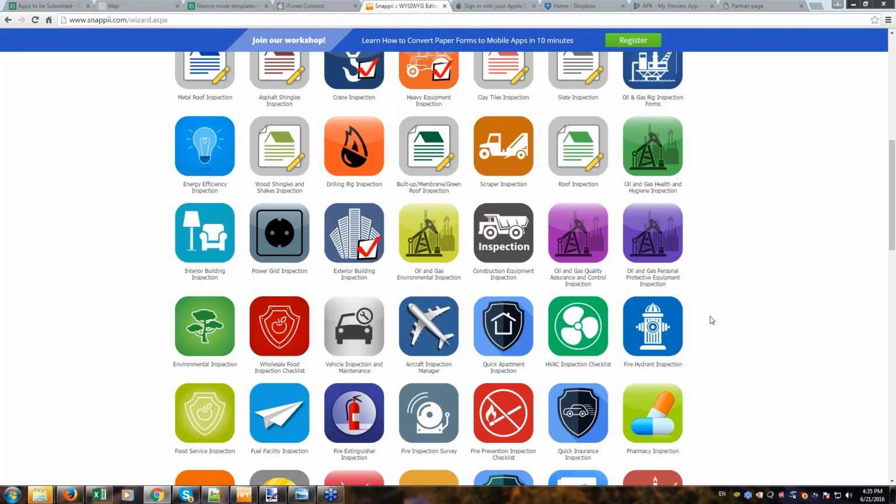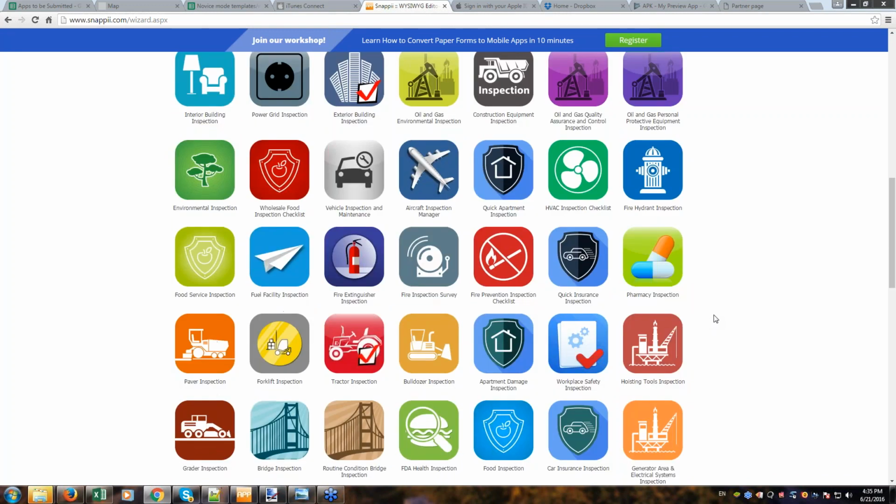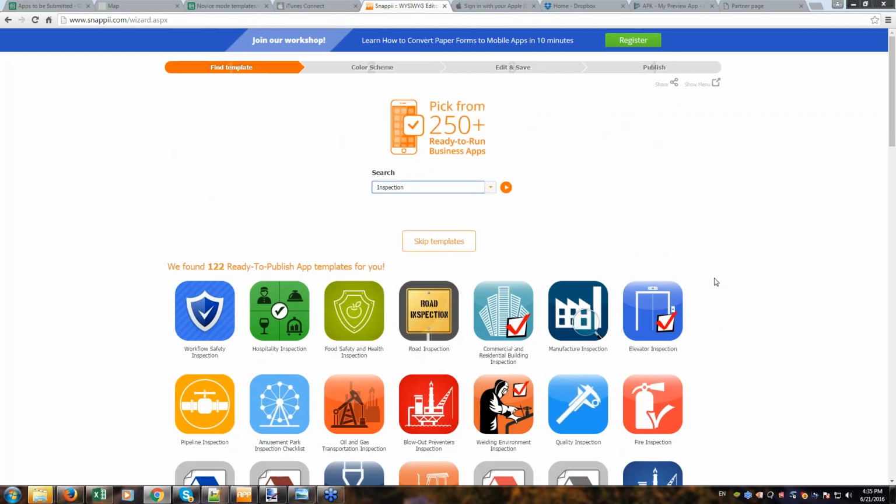Okay, and so how would I, as a contractor, have access to those apps? Well, you can just register on our website, and you will get a free trial for 14 days. So you can play with any of these templates absolutely free. You can invite users to try your app, like I showed. So you can invite any users by adding their email address, and they will install your app right on their iOS or Android device and play with it, submit information, collect information based on what you will add to your template.